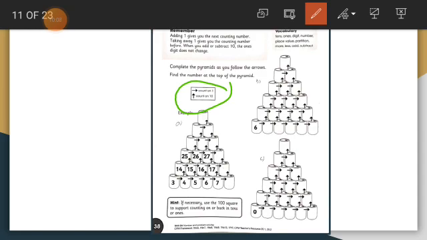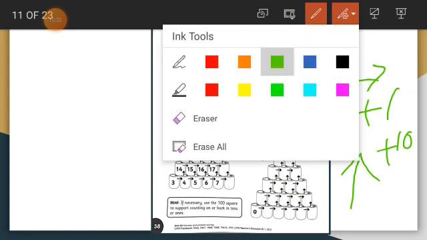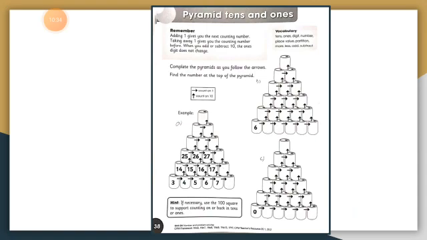When you keep these arrows in your mind, it will be very easy for you to solve this. Fine. This arrow means you are going to add 1, and the direction of this arrow means going up. That means you are going to add 10 to the numbers. Okay, keep in your mind the arrows, the directions, and keep adding the numbers and solve the pyramid. Okay, let me explain this page in detail.